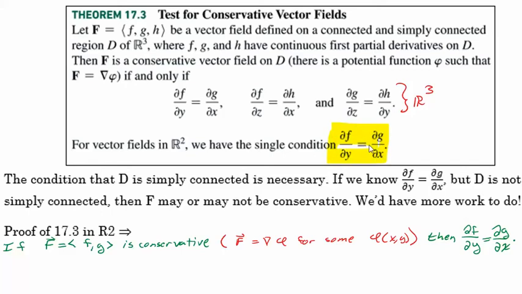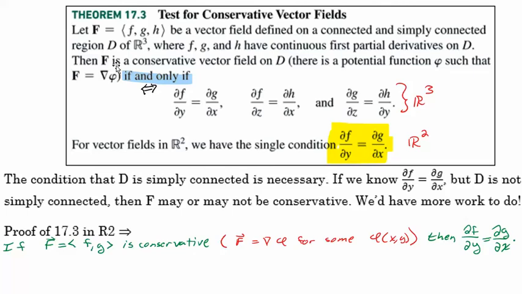Okay, and we're going to prove it in one direction. Now, what I mean by that, when you have if and only if in a theorem, it's bidirectional. So that means you could switch the if and the then part. So this theorem is saying, hey, if you know F is conservative, then these partials, whichever you're doing, R2 or R3, would have to be equal. Now the converse of that is also true. That's the if and only if part. If you somehow knew that these partials were equal, then you could conclude that F is conservative. And we use that a lot in order to test that F is conservative.